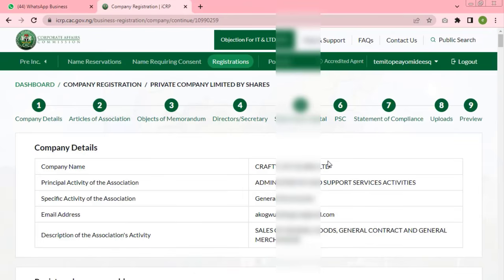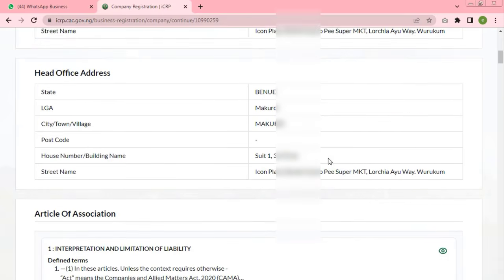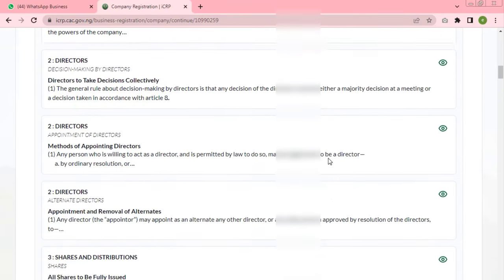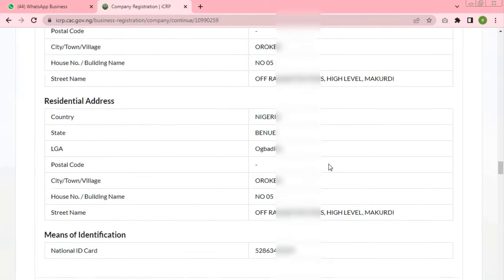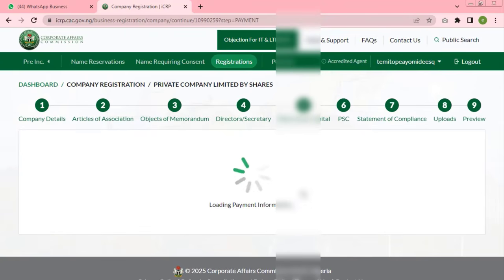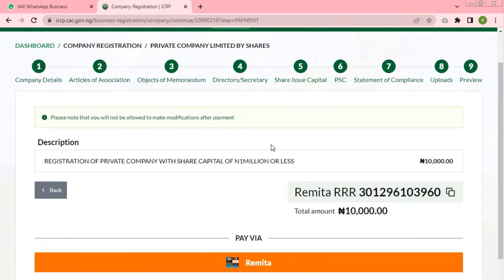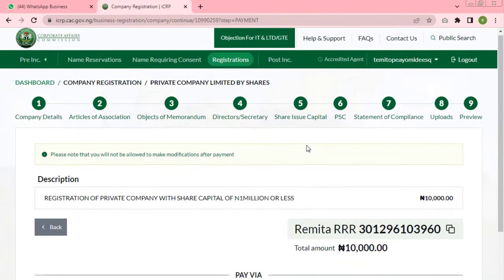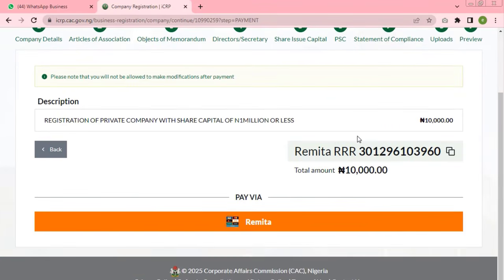Once you do that, it's going to direct you to the preview page where you have to look at every piece of information you have submitted from the very start to the end. Once you are satisfied and you see that every detail is well inputted, you go ahead and make payment. For small companies, you pay 10,000 naira for your filing, and then depending on your minimum share capital, you're going to pay your stamp duty. So briefly, you're paying the filing fee and the stamp duty. Like I said, anytime you're making your payment, make sure that you copy out your RRR code and keep it somewhere just in case you need it to verify those payments later.